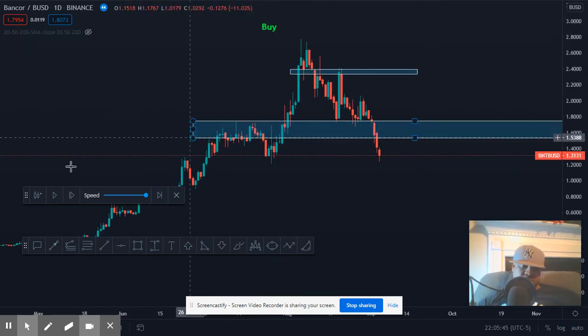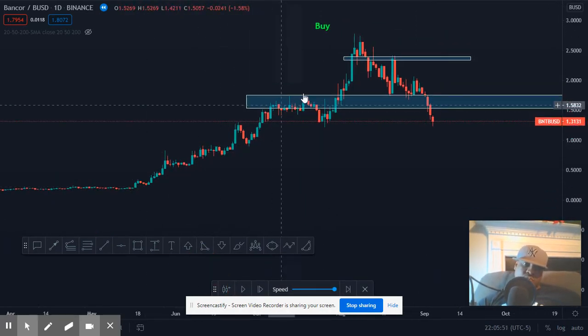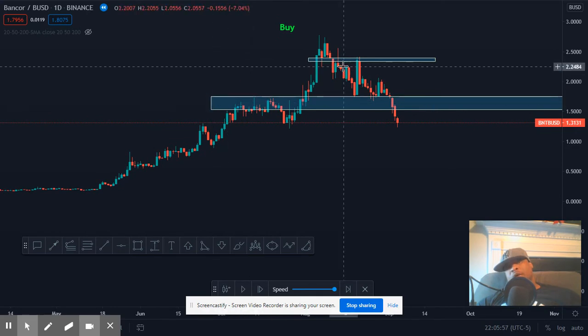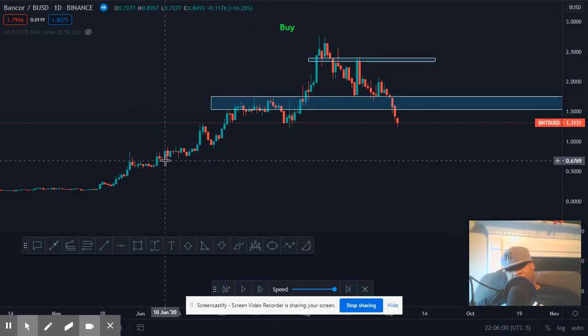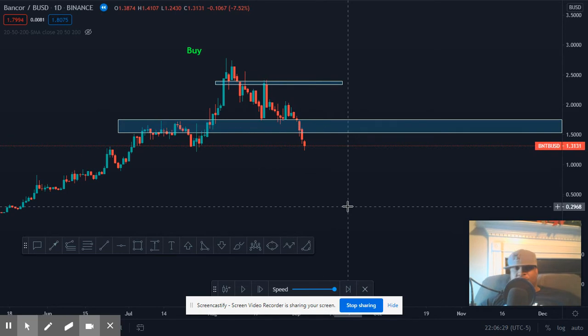Give you a little secret. Whenever you see an asset like this that's massively moving, especially an asset that's not established, you're going to have deeper corrections, not shallow ones. If you look at Amazon, Tesla, I mean, they had some good pullbacks throughout the years, but a lot of them were shallow. They just kept going. That's a whole other animal because of the volume and the amount of people participating in it. So it's a little bit healthier. But with these, you're going to have massive run-ups and then you're going to have massive drops.